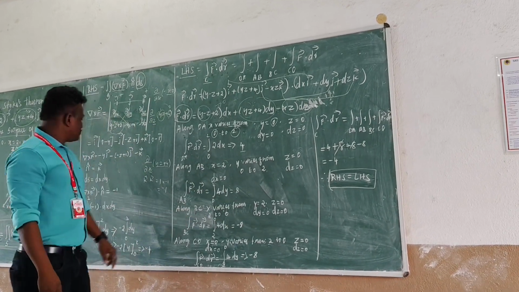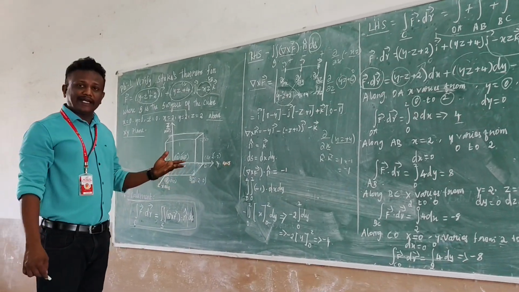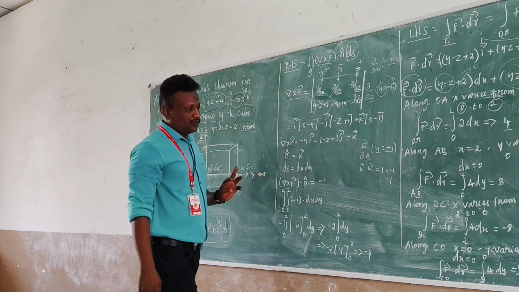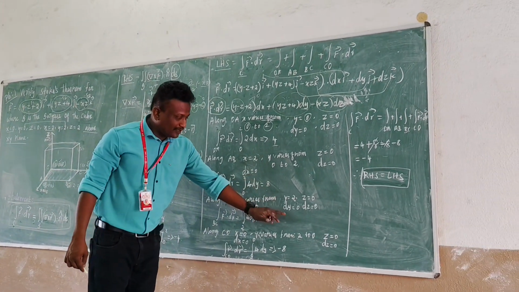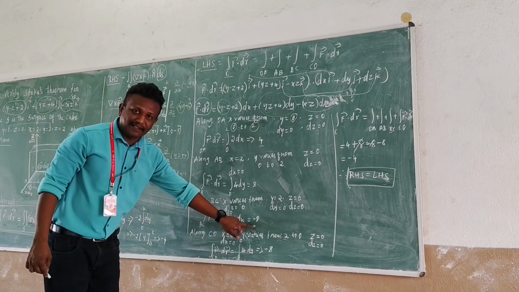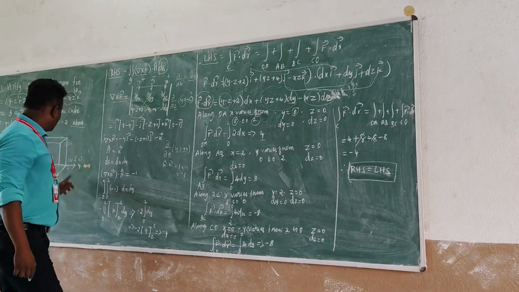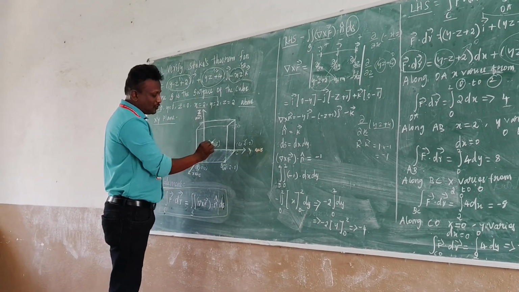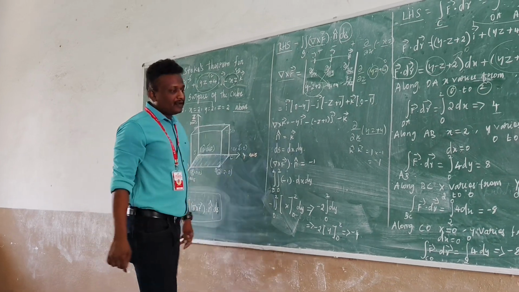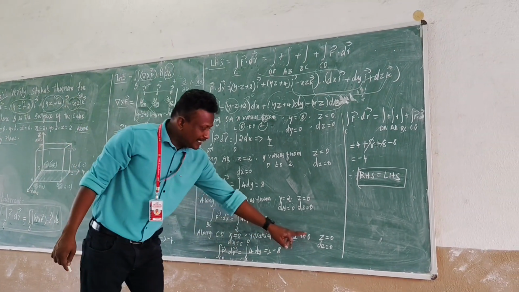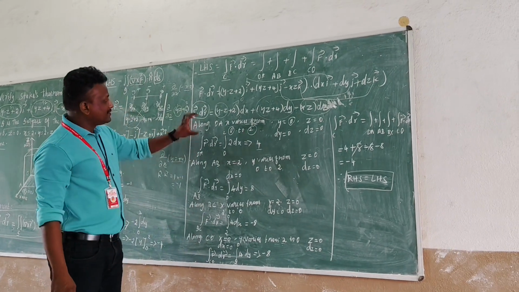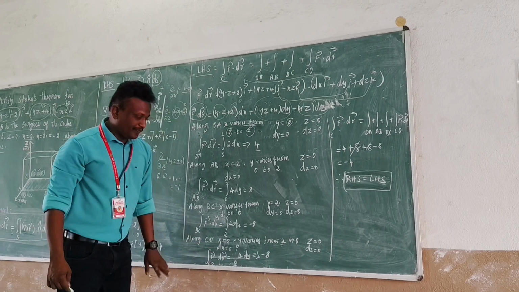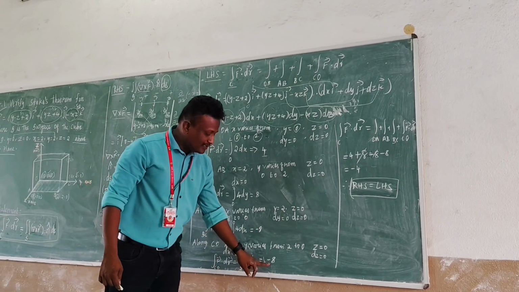Let's come to BC. In BC, we have to pick what the x, y, z values are. X value is from 2 to 0, y value is from 2 to 2, z value is from 0 to 0. So write all this information, get the result, substitute that, then find your answer, which is minus 8. Similarly for CO. This is my C and this is my O. I have to pick what x is. X equal to 0, y is from 2 to 0, z is equal to 0. So from this, dx is 0, and dz is also 0. Now substitute all these results in f vector dot dr vector. After substituting, your current result is only 4 into dy. After simplifying this 4 into dy, your answer is minus 8.